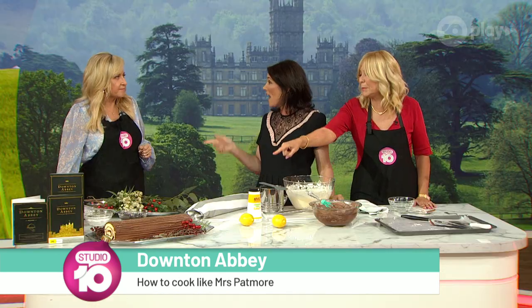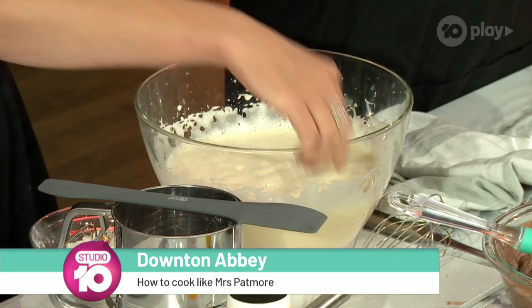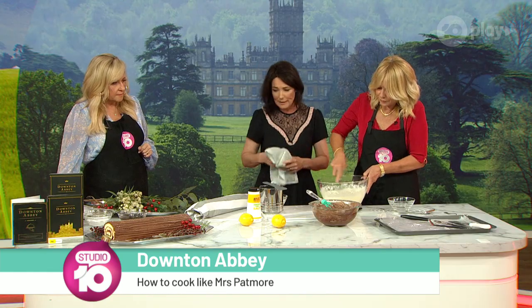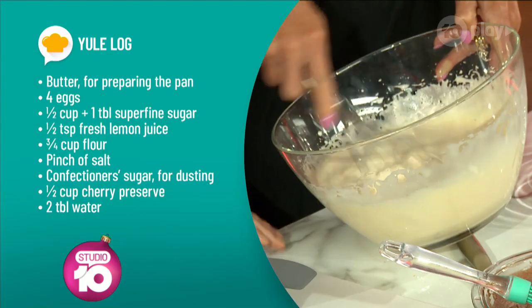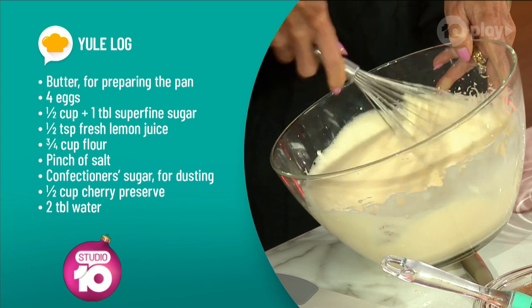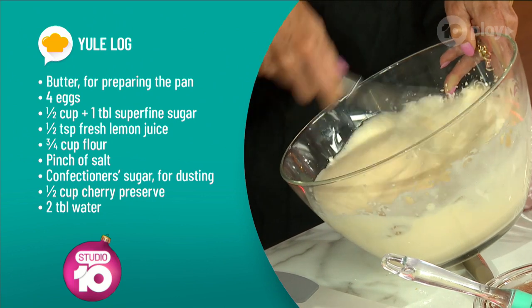This would normally take about half an hour, and they would have actually eaten this. Definitely. So I've already beaten — this is just four eggs and half a cup of sugar and a squeeze of lemon juice — already beaten, but I need you to beat that just a little bit more until it's lovely and fluffy. You can't overbeat, but you've got to keep it nice and light because you want to aerate that mixture.